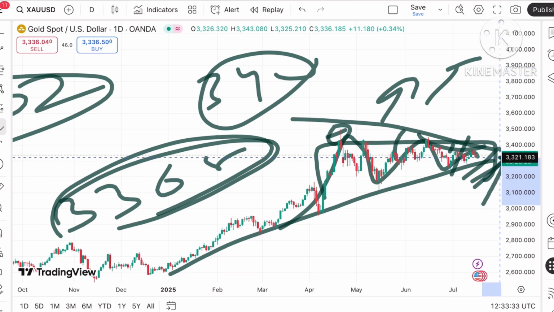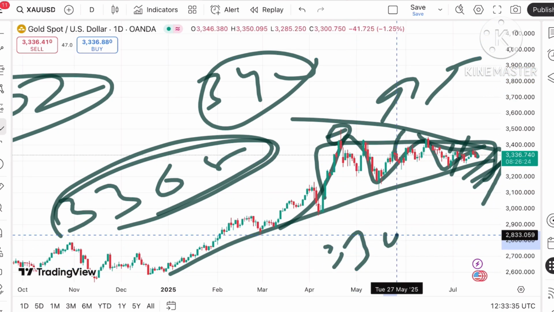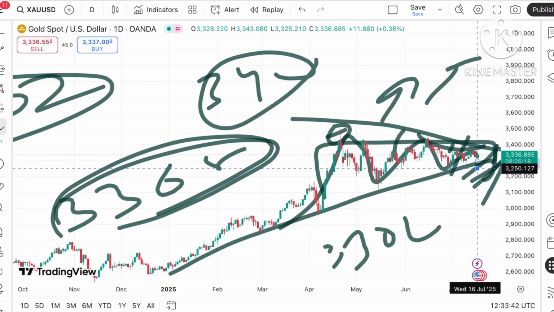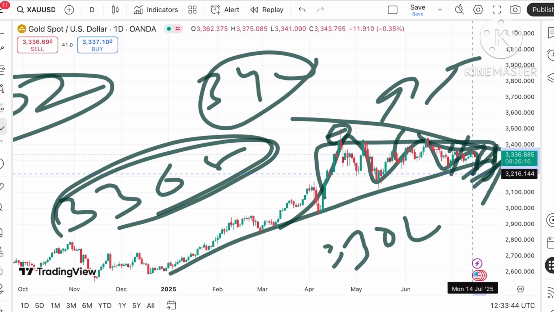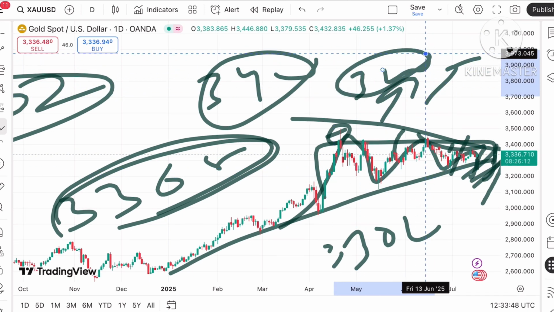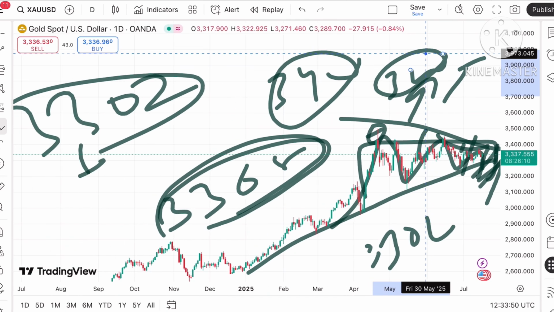But if it starts falling below a level of around $33.02, a probability of further fall can be seen and it can move towards 32.85. Then from there it can move towards 32.50, and if the price falls below this level, a further fall can be seen below a level of 3200, and then a further fall can be there.